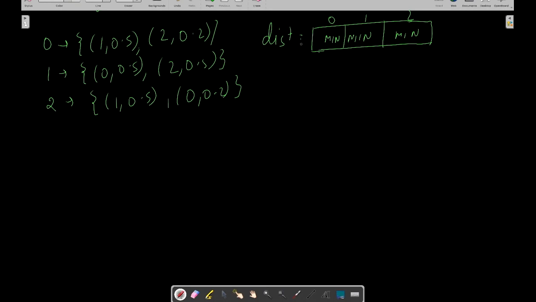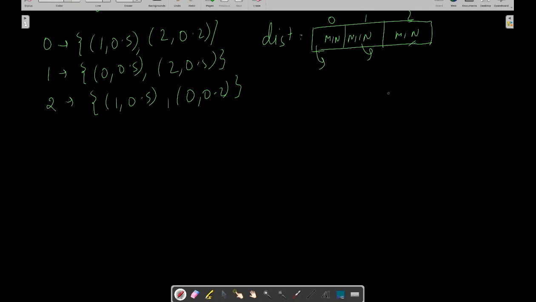Okay, so now what does this show? If we are finding the maximum distance between 2 points, then it shows the maximum distance of this point from the start node, whatever the start node. This will show the maximum distance of 1 from start node, the maximum distance of 2 from start node. So in our question, this is the maximum probability of this node from the start node, and this is the maximum probability of 1 from the start node, and this is the maximum probability of 2 from the start node.